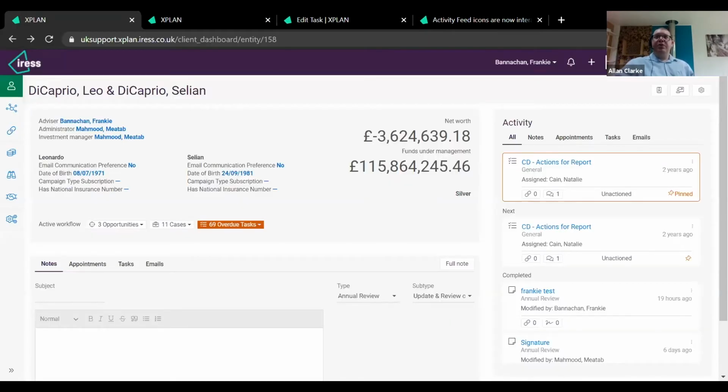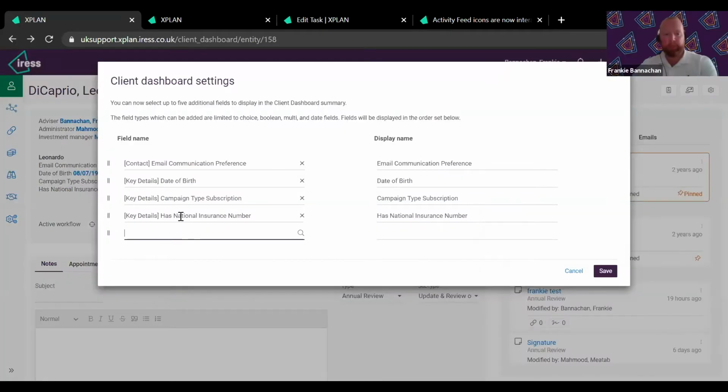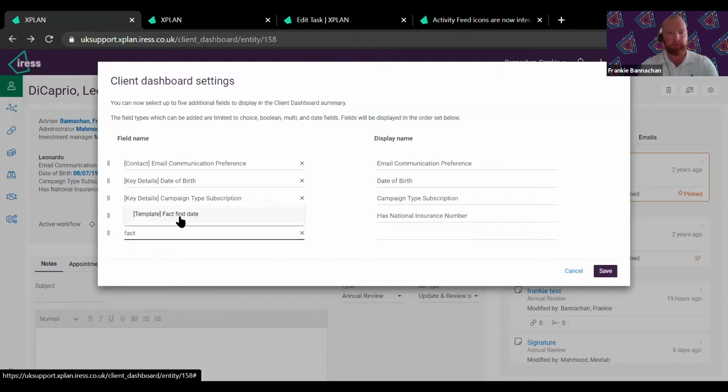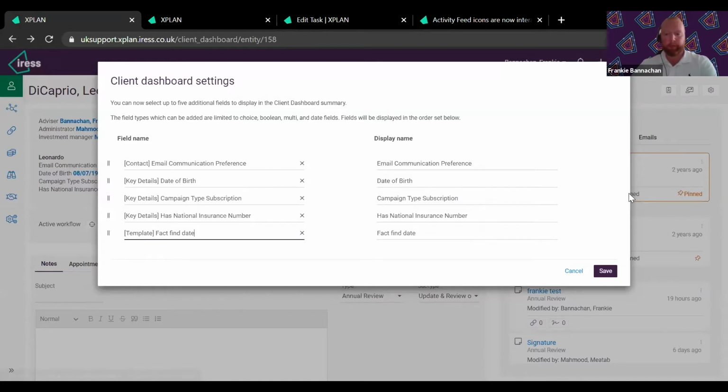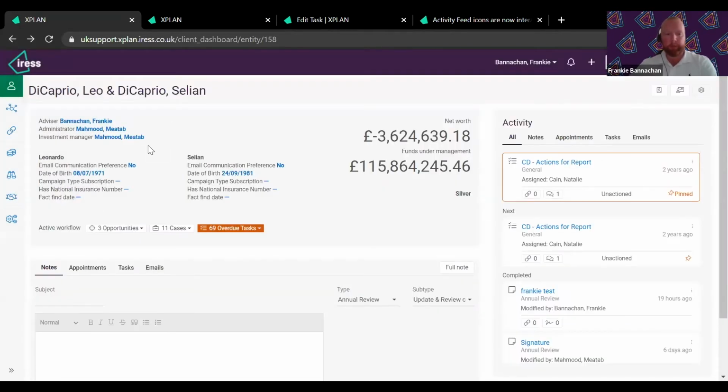So next one, Frankie, is it possible to get bespoke fields coming through up there onto the dashboard? Some, yeah. You have the option to add in a series of, let's add a random one here. And it appears here. So you've got up to 5 that can be configured.